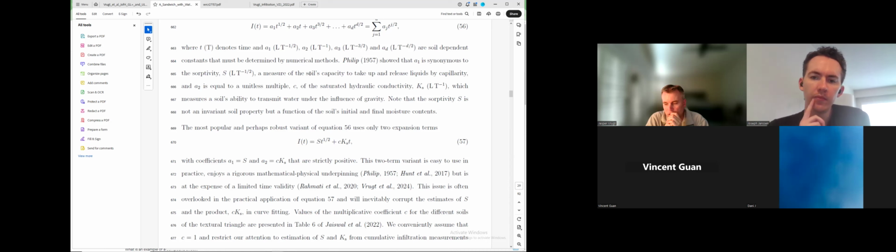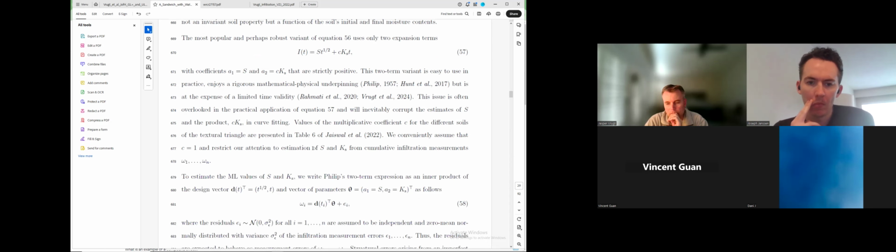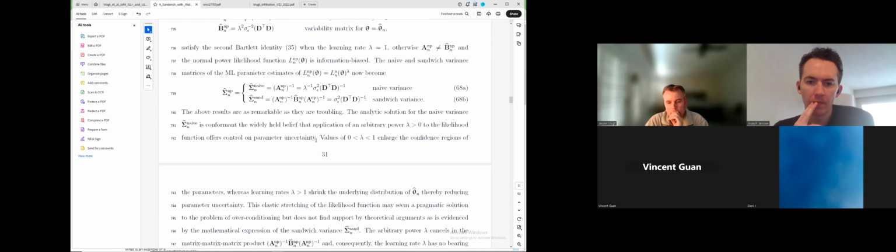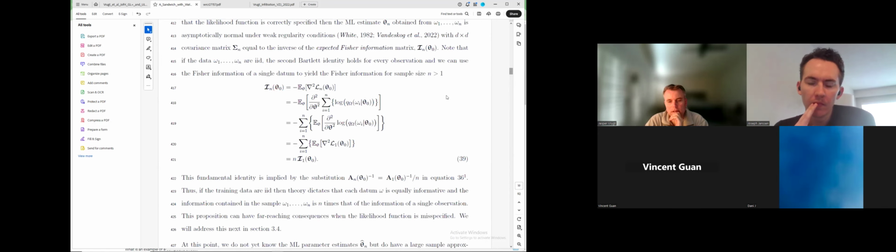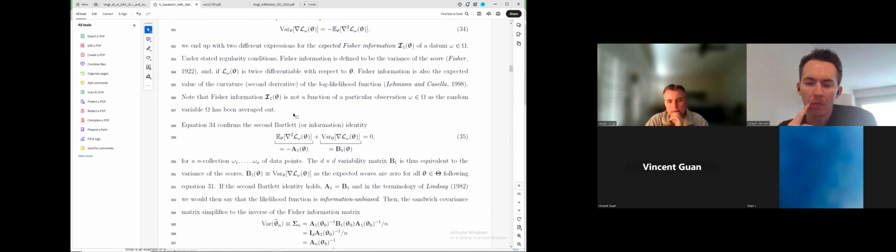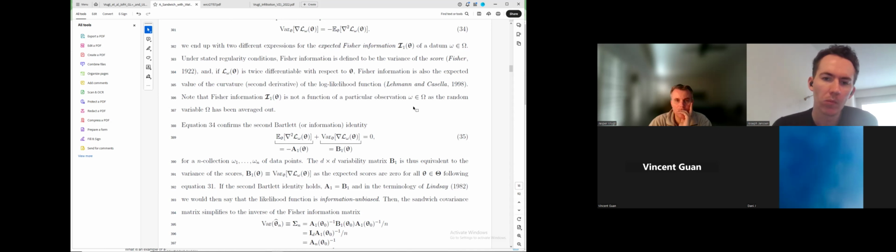I see some links. I have another question too. I don't think it's super related. You mentioned that if there's model misspecification, one of the key identities, I can't remember the name, something about the expected variance of the score. Bartlett identity, yeah. So you mentioned that the Bartlett identity fails when you have misspecification. Is this an if and only if? Is the definition of misspecification about the Bartlett identity? Yes, by definition, that will fail, and it goes both ways. Interesting. I never heard of this, but it is very interesting.